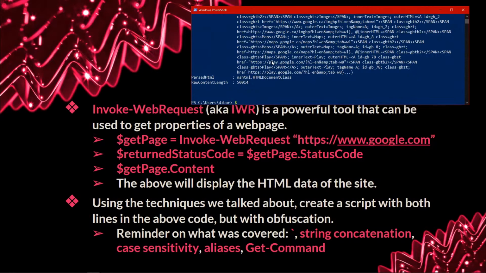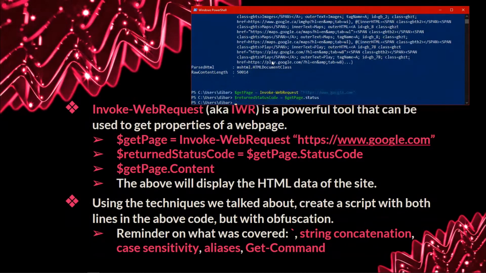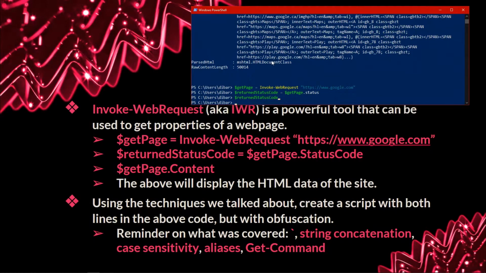What you can also do is, let's say we do GetPage here and we do Invoke-WebRequest with https://www.google.com, we can store that into our variable GetPage. When we do ReturnStatusCode and we do something like GetPage.StatusCode, once we run that, you will find out what the return status code is.